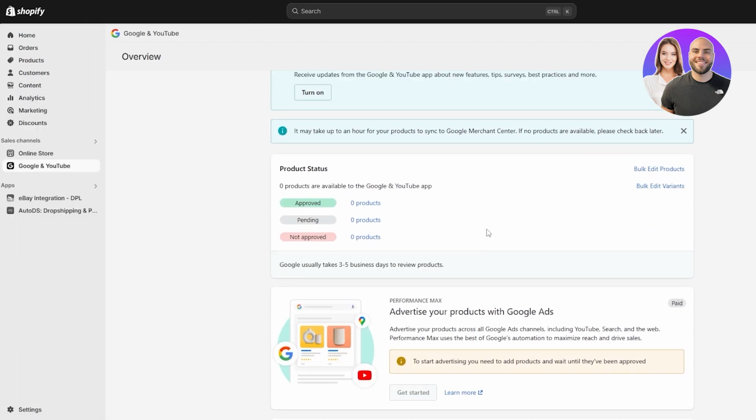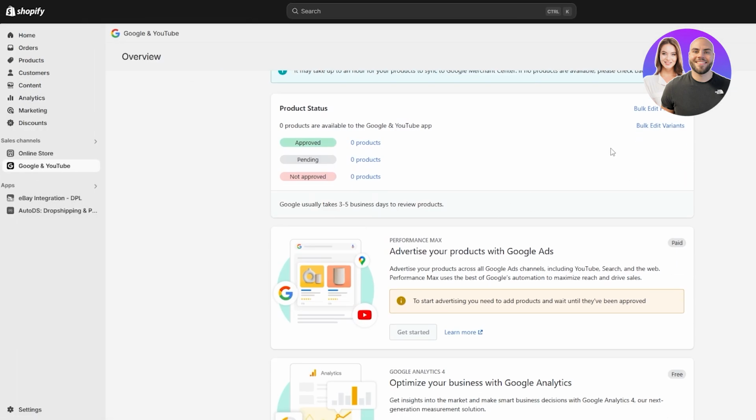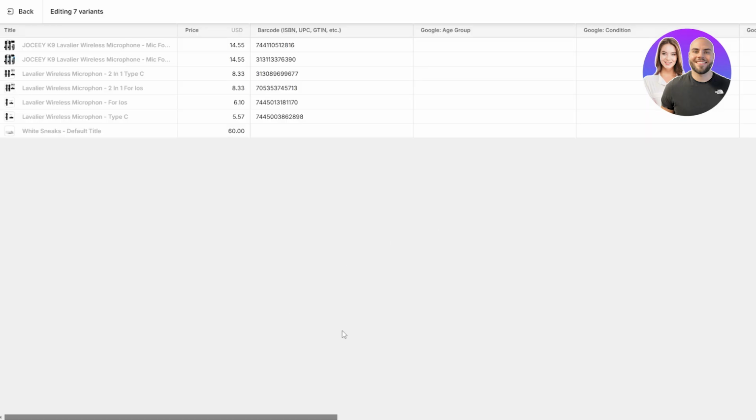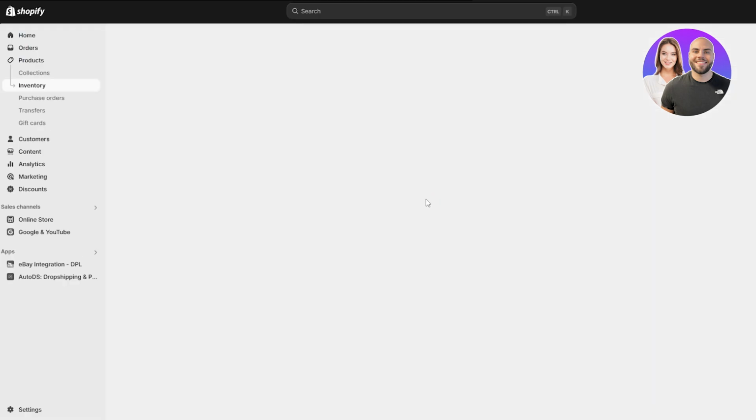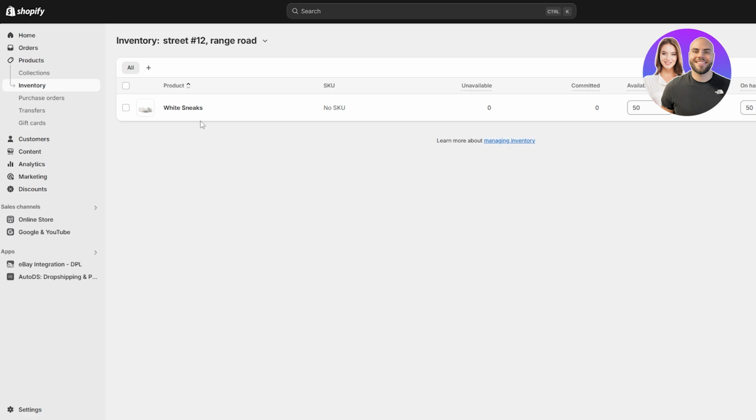So this is how it is, right? You just got to set everything up. I believe this looks good. Click edit variant or click bulk edit products. You can do all of this as well, but I'm just doing this over here because why not? It's just easier, and the application is just one place. You can always do this later, but yeah, this is the inventory.